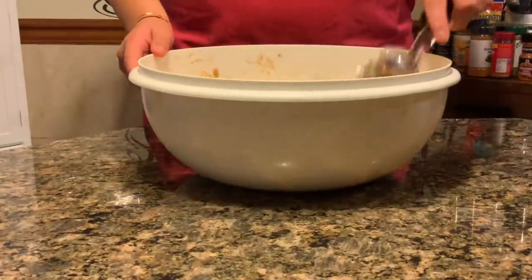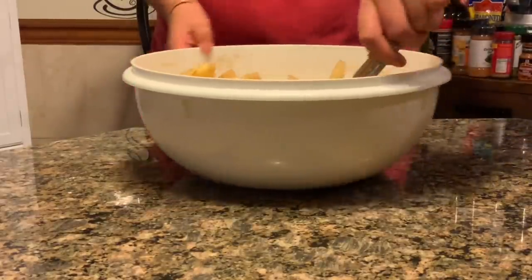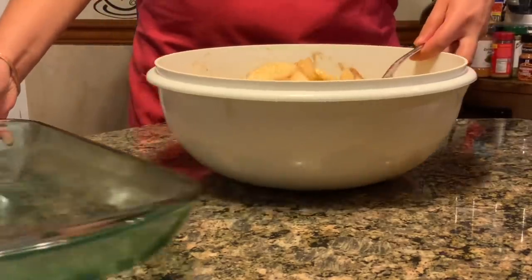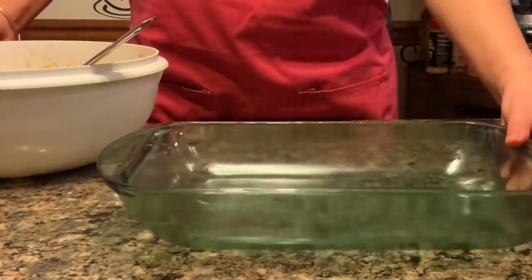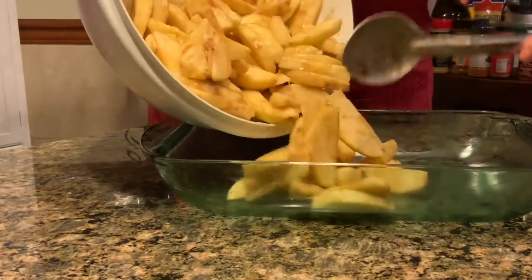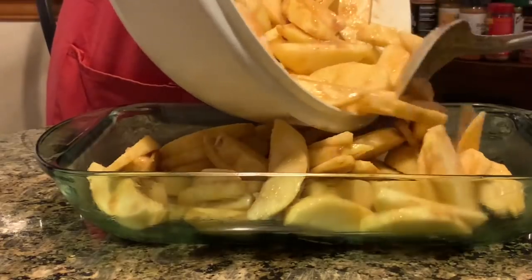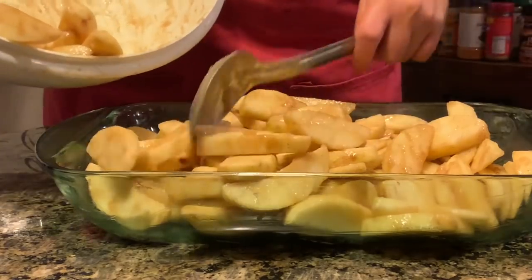And we use Granny Smith apples. It calls for a lot of different type apples that you can use, but we found that this Granny Smith apple was the perfect apple for this particular dish. Now, once you've put all that together, you're going to move in your greased baking dish, and then you're going to add in all of your apples. And once you get all of your apples put in, you're going to set it to the side, and then you're going to get ready to make your topping for this.